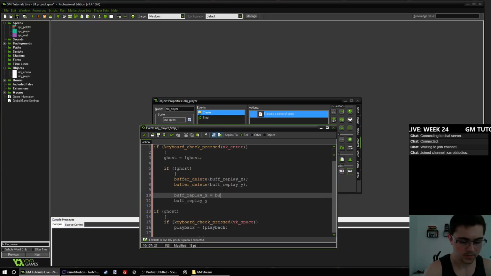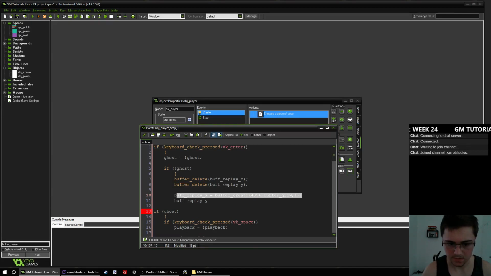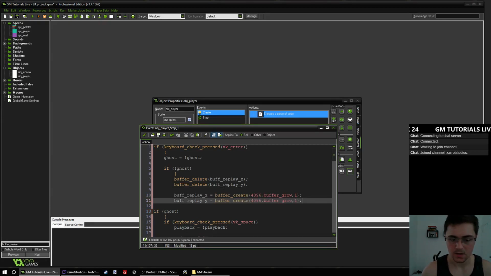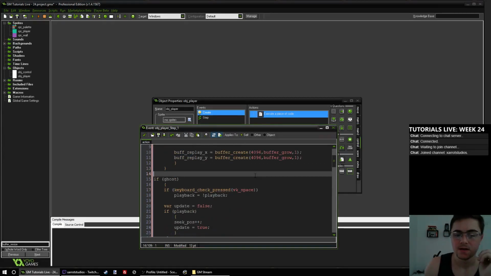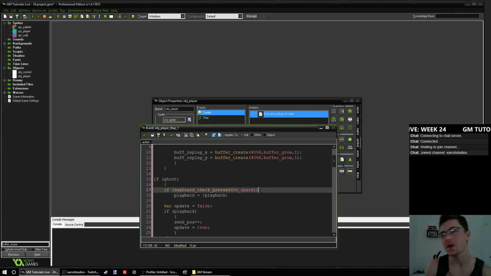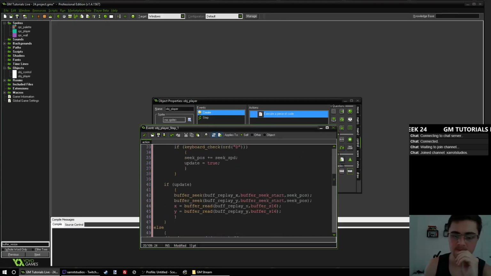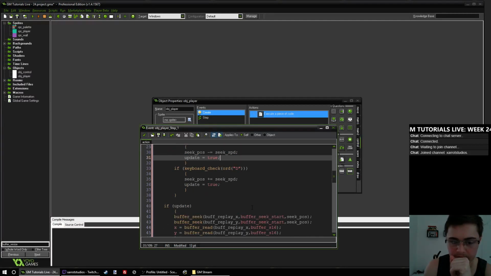So buffer create 496, buffer type buffer grow, 1. Do the same thing for the y. That way you don't get any issues when you start playing after you're done ghosting. If you've scrolled through, it'll screw things up.